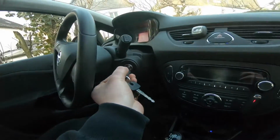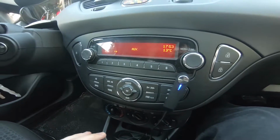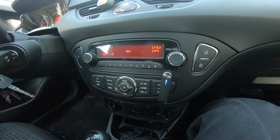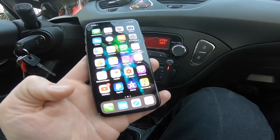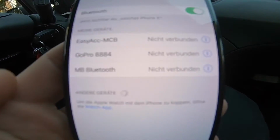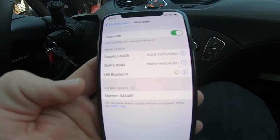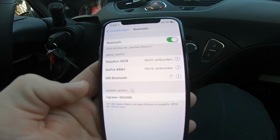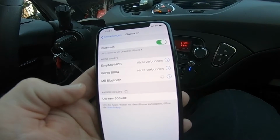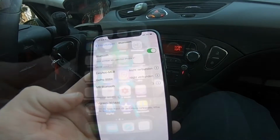Now, for example, we will join it. We will link it by using the 3.5mm aux cable to the radio. Then the device is on, and let's go to our smartphone, go to Bluetooth settings, and then join the Ugreen Bluetooth adapter. There's a cable for power supply too. This power supply can load the battery inside the device, of course.